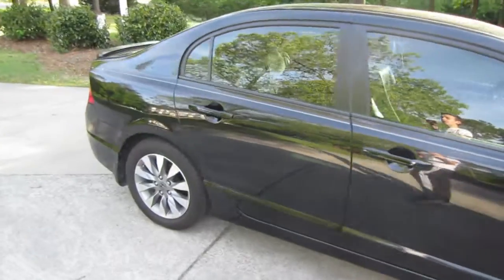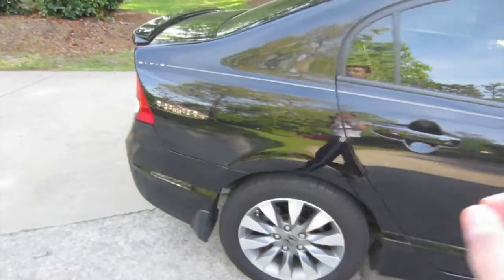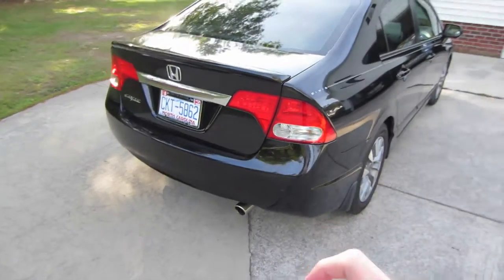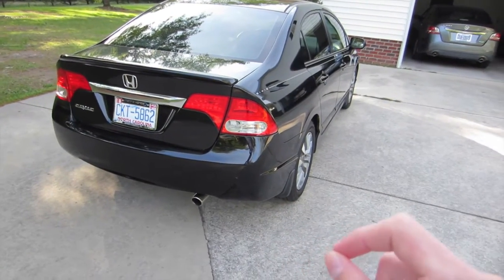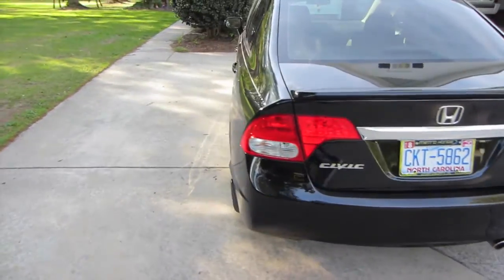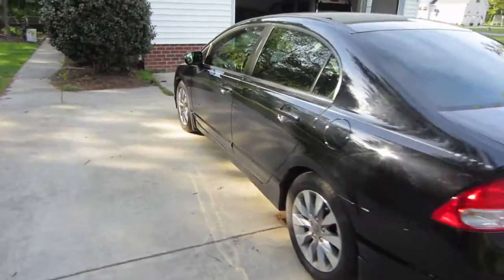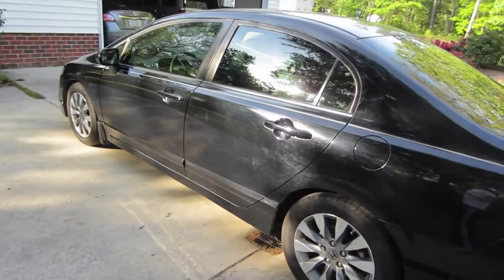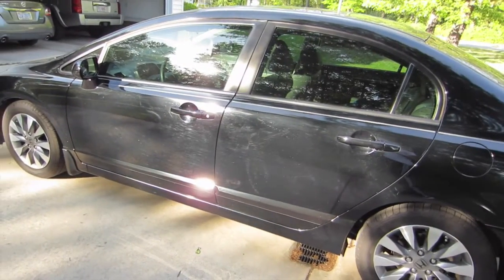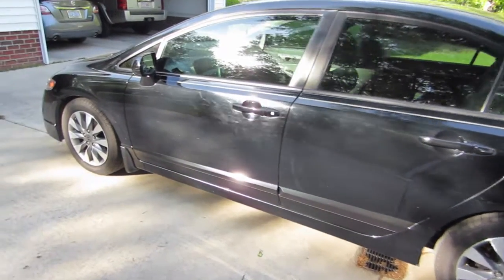As you know, the Honda transmissions do tend to get a little jerky when they get some age on them. And I really just think that's because the owners neglect to change the fluid. But I got that done. That was about $180. And with my $30 oil change, I was out of there for less than $250. I was pleased with that. It was a lot cheaper than I thought it would be.